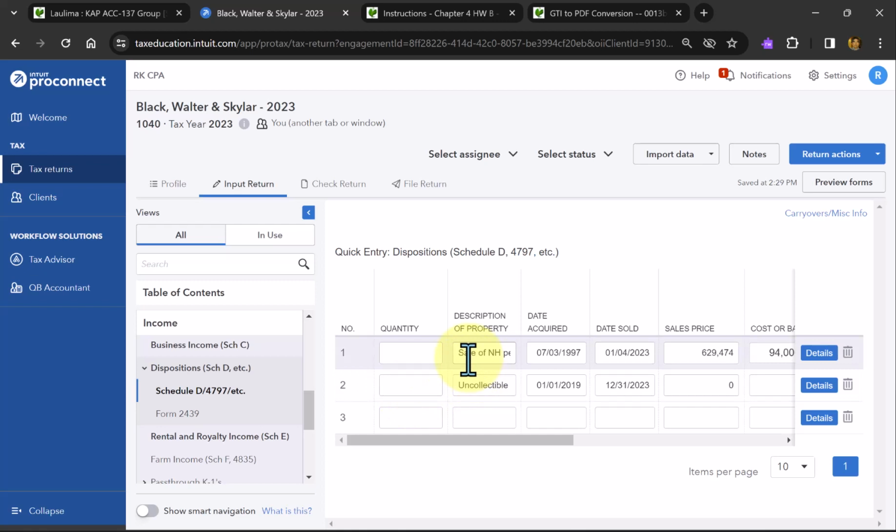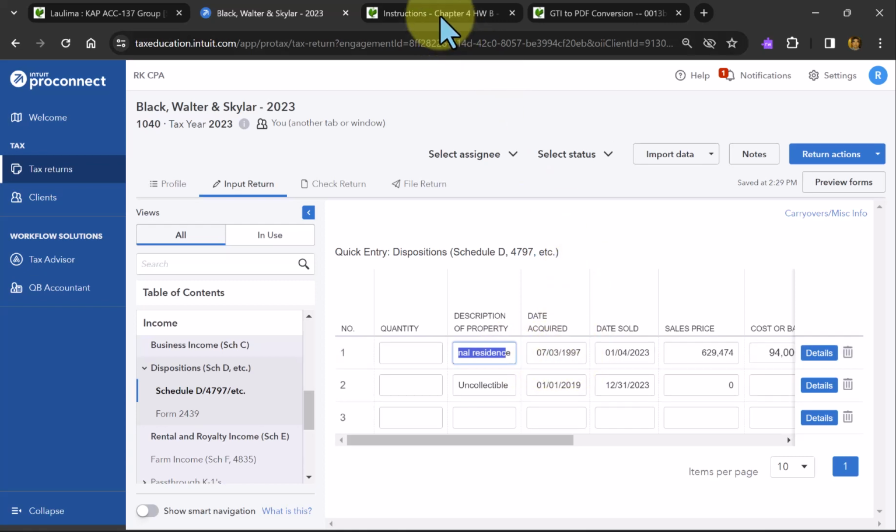One is a sale of their home, looks like in New Hampshire. And the other is a non-business bad debt loss here in this second item. So let's take a look at this sale of their personal home. I have a description area, sale of their residence, the date they acquired it. We're told it's 1997, I think.